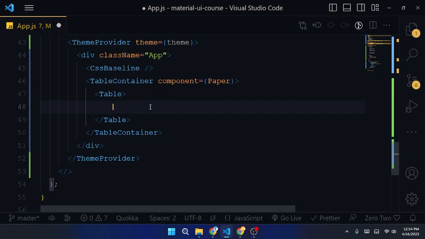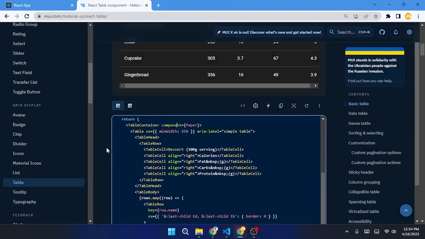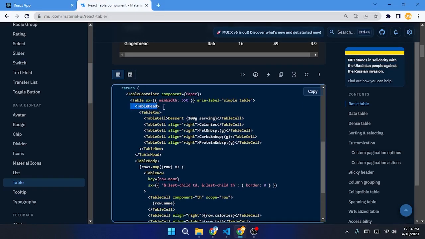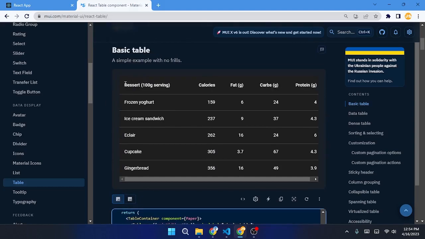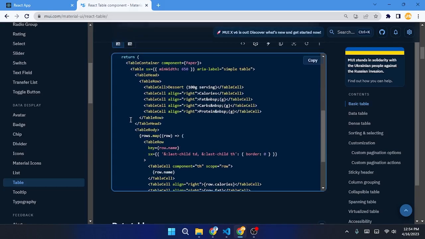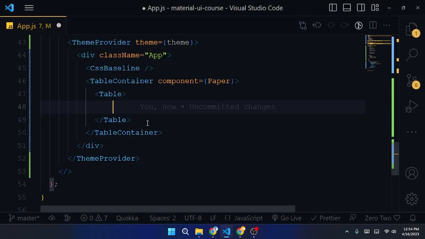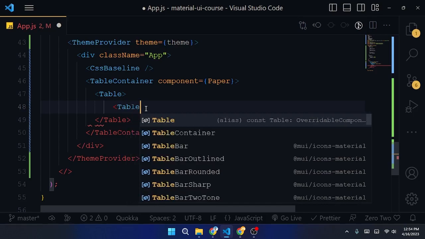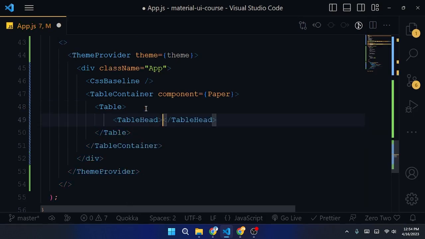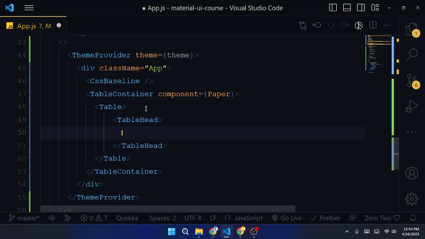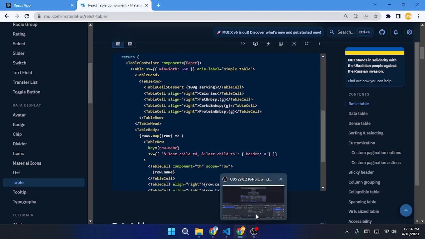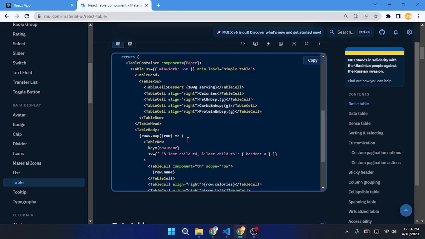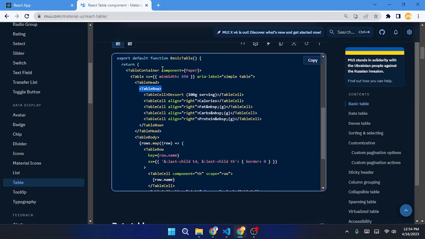So the next step, if we go here, is table head. It will be the header of the table. So we also take table head, and inside this table head we have a table row, a single row.